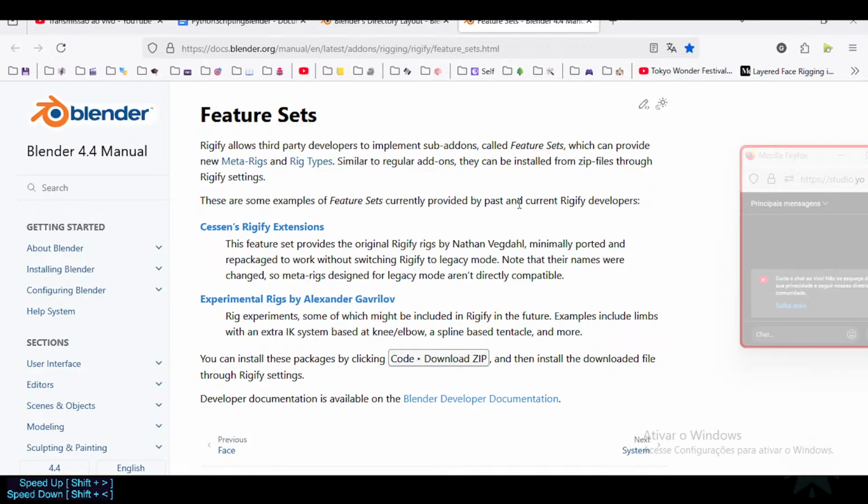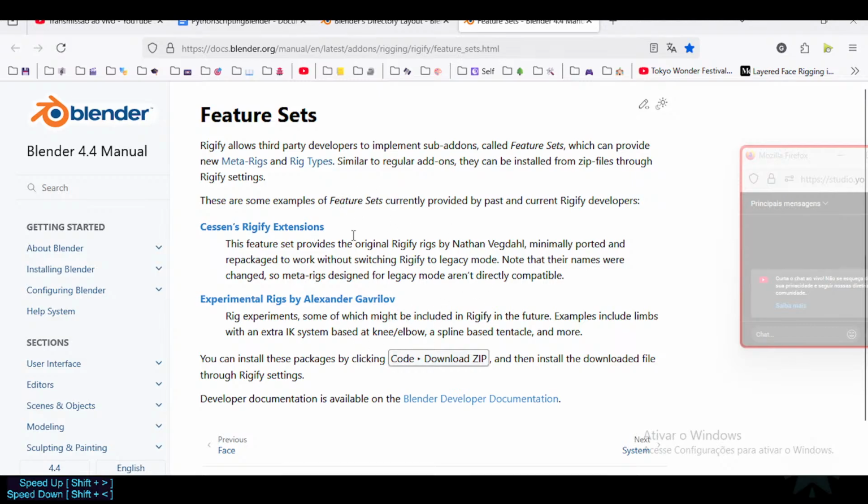Get the meta rigs adaptation through this thing here. I hope this is still valid. I think it is. Cloud Rig is an example that exists to this day as an extension, while the case of experimental rigs by Alexander Gavrilov was incorporated. Later on it was a feature set that went into Rigify. Its rig types, rigs and samples were incorporated.